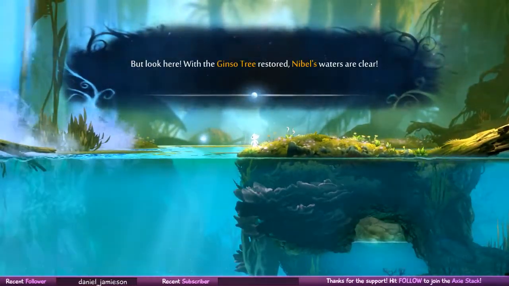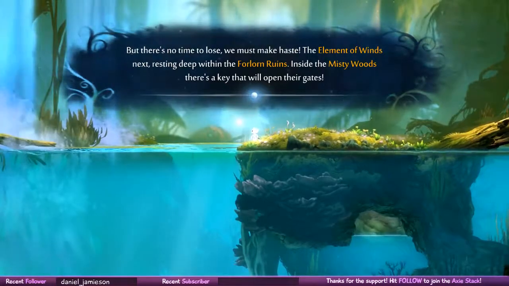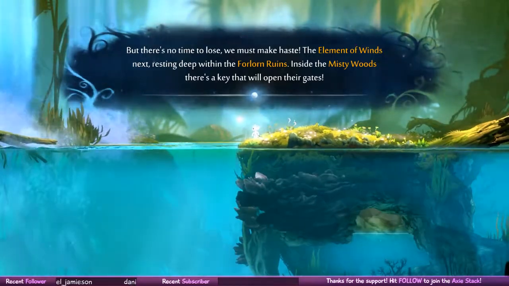But look here, with the Ginso tree restored, Nibel's waters are clear. There's no time to lose, we must make haste. The element of winds is next, resting deep within the forlorn ruins inside the misty woods. There's a key that will open their gates.